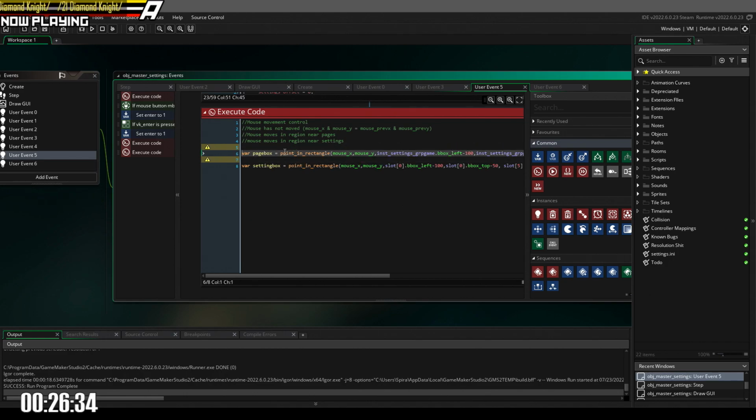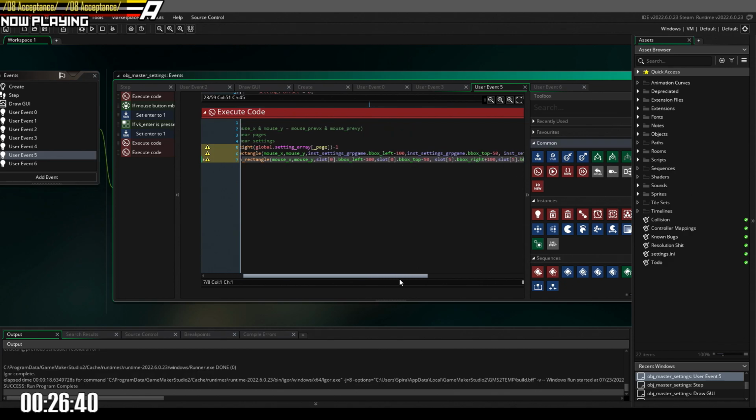Actually, I'll put that here, so it's a little better organized. Slot 0, and then slot grid max.